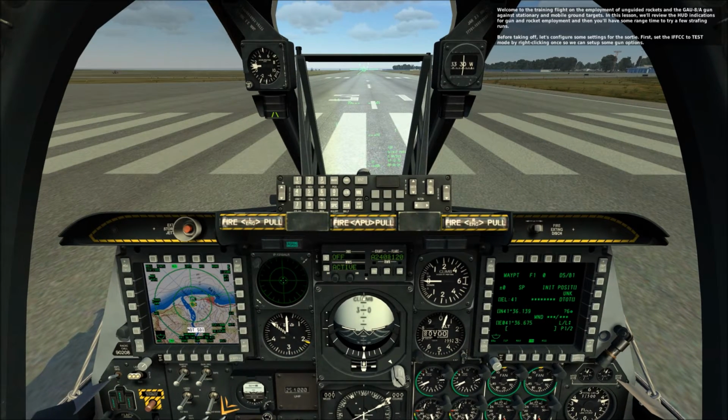First, set the IFC to test mode by right-clicking once so we can set up some gun options. Okay, and that's going to be down here, so let me just set everything up here real quick. Oh, you know what? I just realized my joystick is not set properly, so let me get the profile real quick. Bear with me one second here, folks. Alright, there we go. Ready.